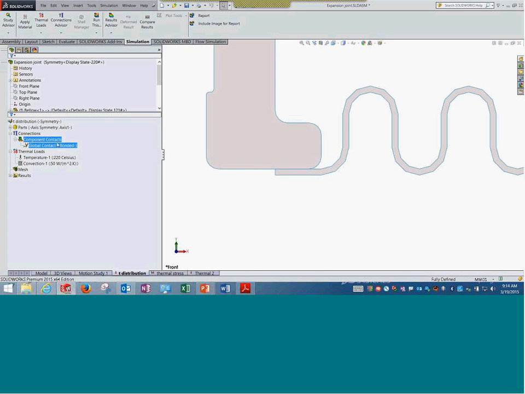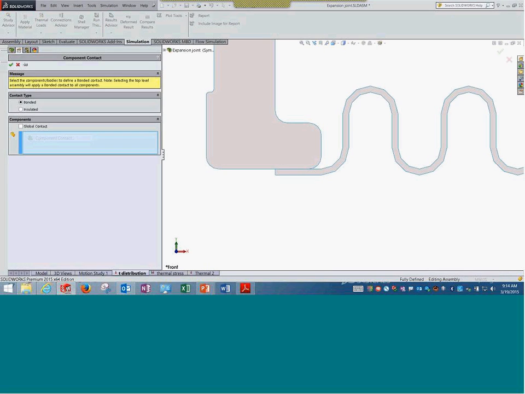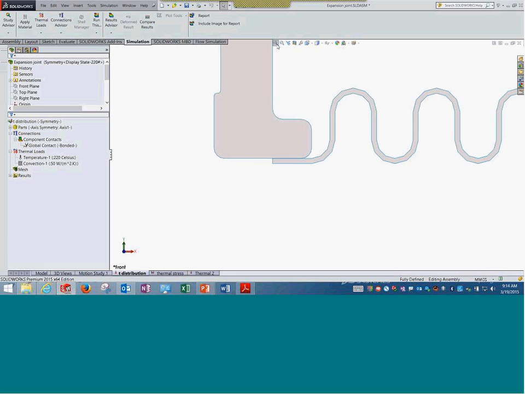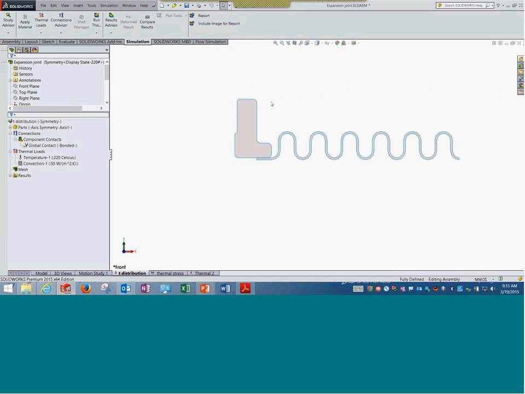Bonded contact has been used at the global level. Again, those are detected. And typically, as we discussed yesterday, for thermal analysis, bonded would mean that the temperatures are moving, or the heat flux is moving from one part to another.